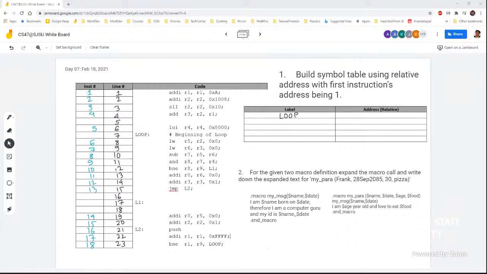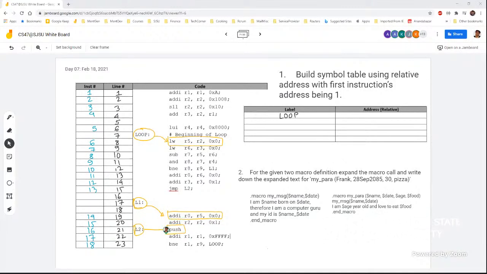Which means for this example, your loop is associated with the nearest next instruction, this one, right? And similarly for L1, the nearest next instruction is this. And for L2, the nearest next instruction is this one.